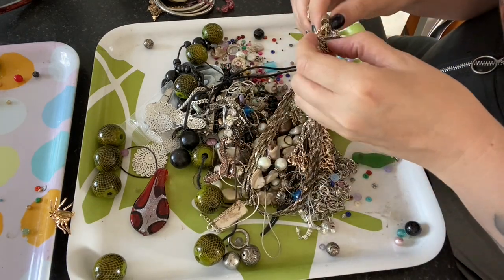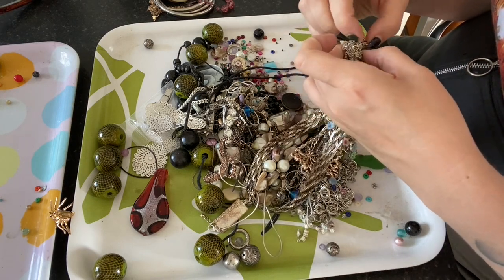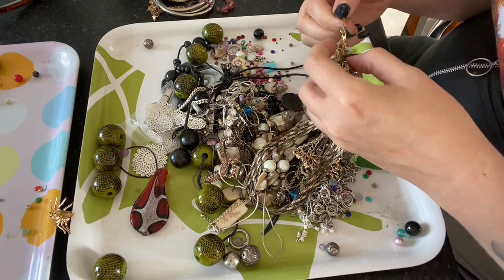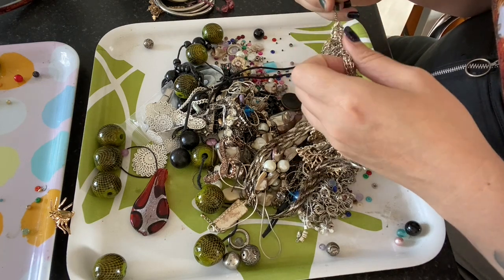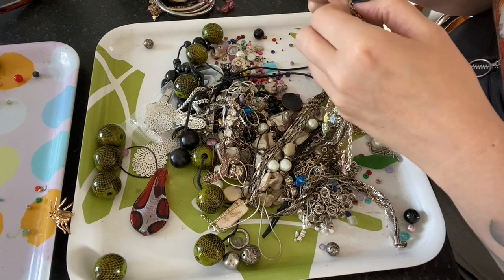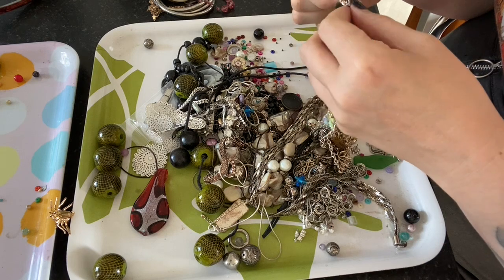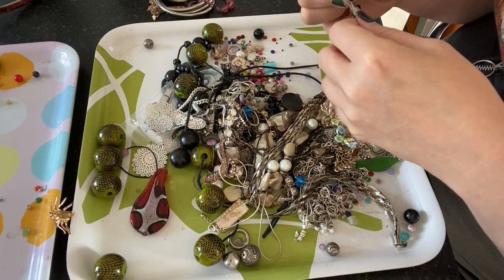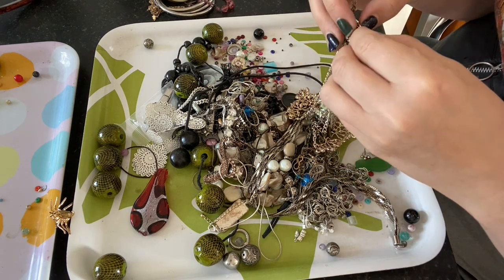And I'm guessing that's probably why it's in here. It's because it is so blooming tangled. But we don't mind that. We don't mind that at all. So you just undo all of the things. Undo you. It looks like there's some vintage necklaces in there as well. And there's a hook right in the middle of it all that's causing all the bother. And it's a multi-strand as well. The swine.